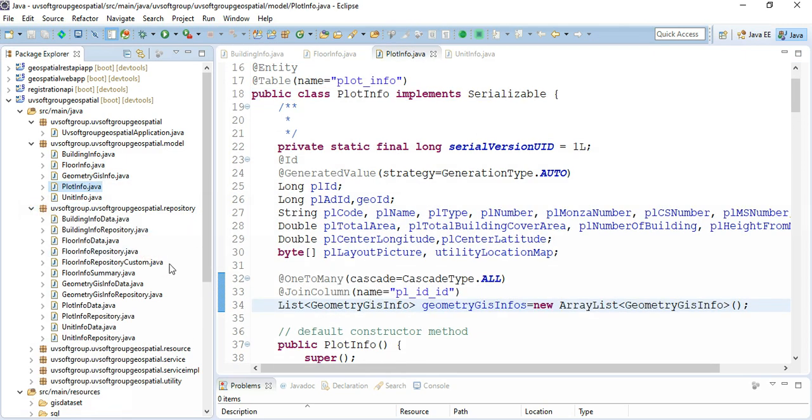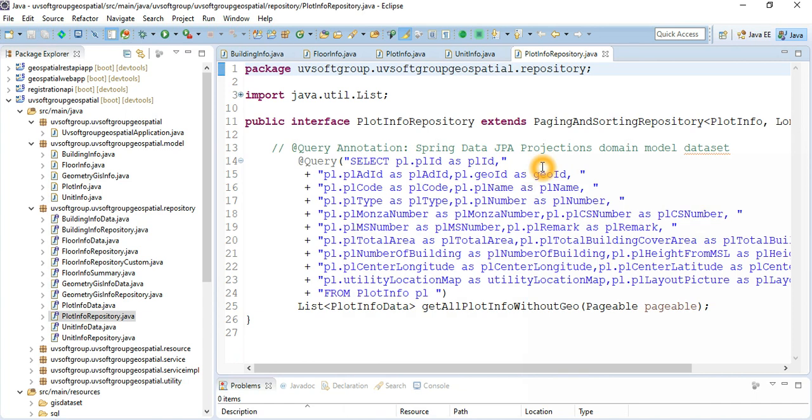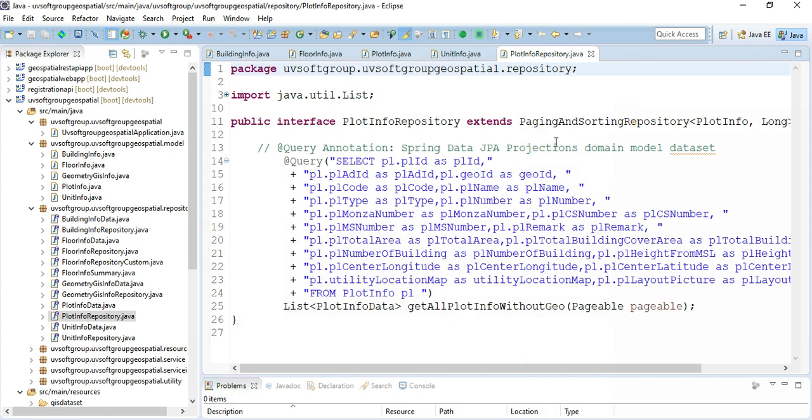Maybe we look at the plot repository for this case for today. You see I define the paging and sorting repository, in addition to the JPA repository for CRUD operations, because I really need paging and sorting functionality in my web pages.